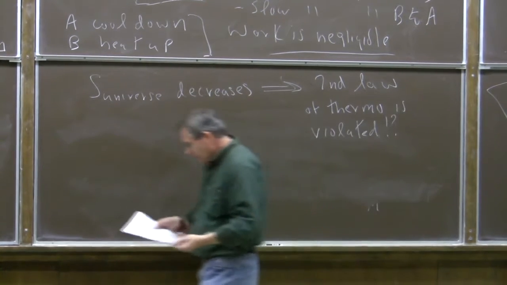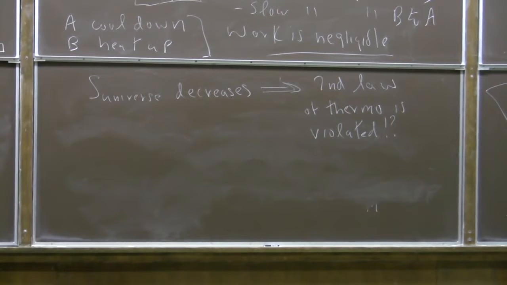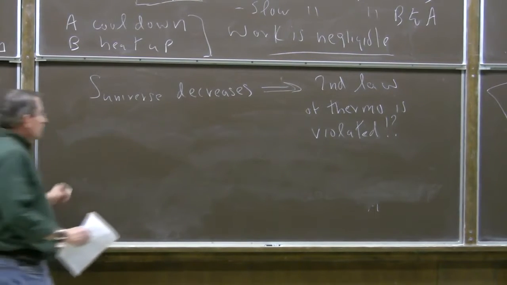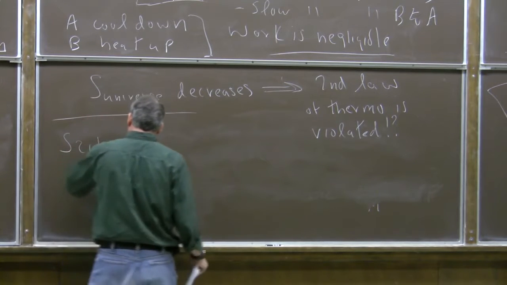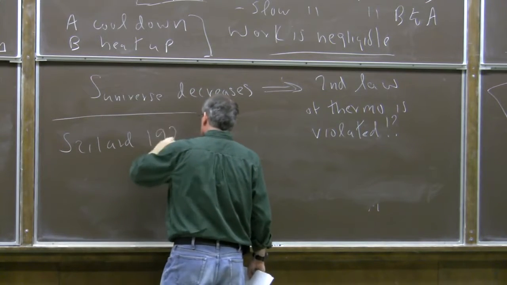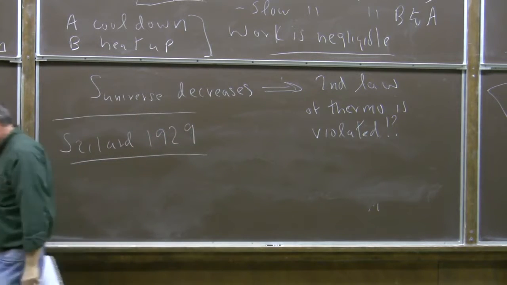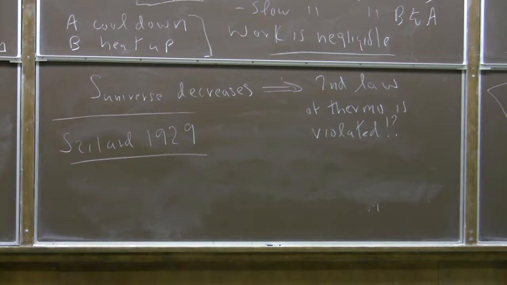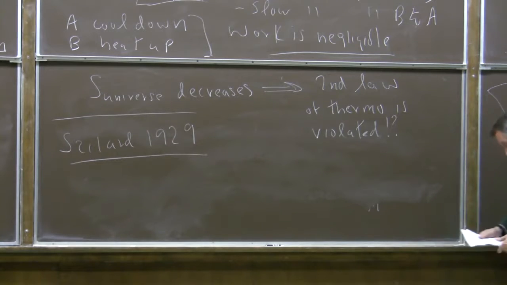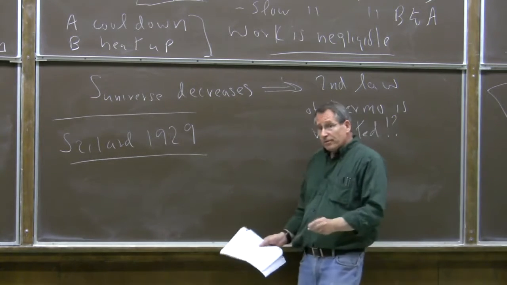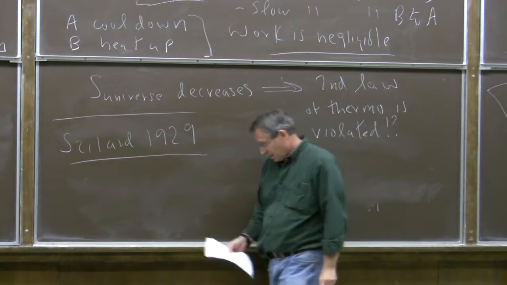That was the question that Maxwell raised but did not resolve. And some years later, quite a few years later actually, Leo Szilard took up the question. This was just a few years before he became technically the first person to conceive of a nuclear chain reaction. And he thought about Maxwell's proposal, and he made a number of important conceptual contributions in this paper.